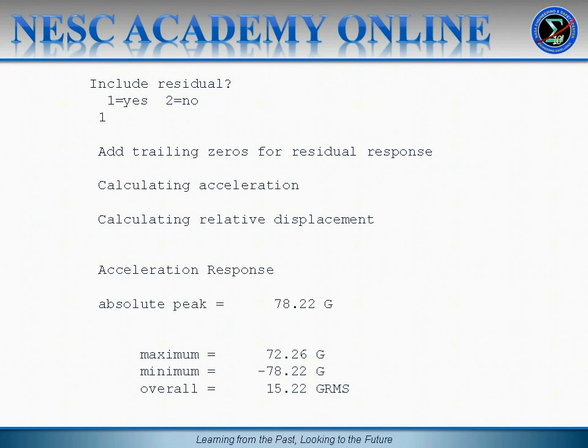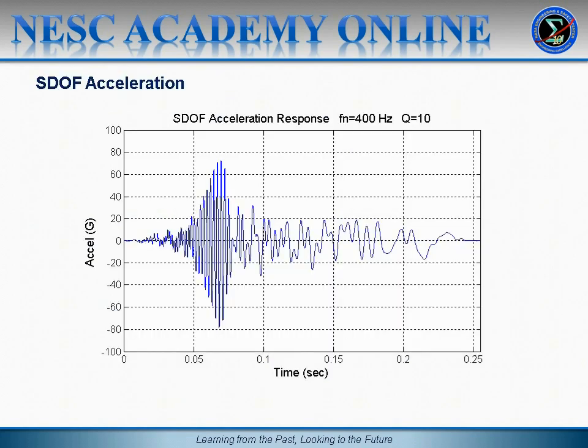And then for the results, the resulting acceleration response absolute peak value is 78.22 g. Now your absolute peak response number will vary depending on your base input and depending on the random number seed that MATLAB used as discussed earlier.